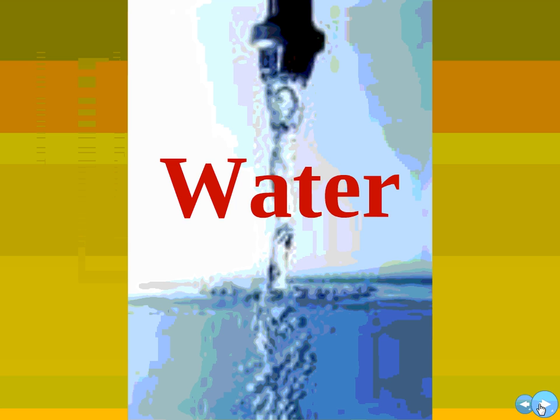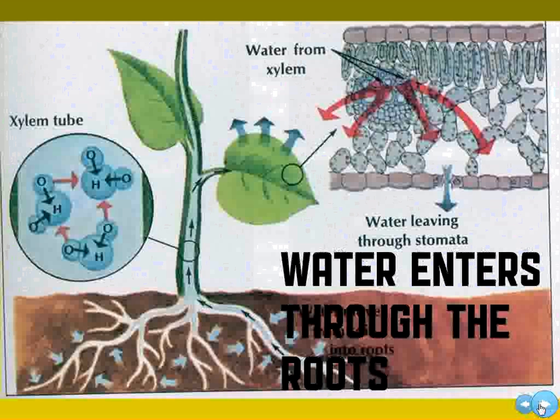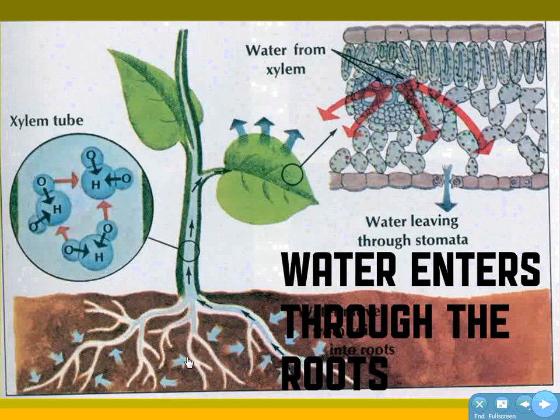Secondly, we need water for photosynthesis to happen. Water gets into the plant through the roots. And again, in this picture, you see the process of transpiration happening. The water comes up through the roots, through the stem, into the leaves, and then eventually, if it's not used in photosynthesis, it goes out through the stoma. That's transpiration. But like we said, the chloroplasts in the leaves do use the water for photosynthesis.